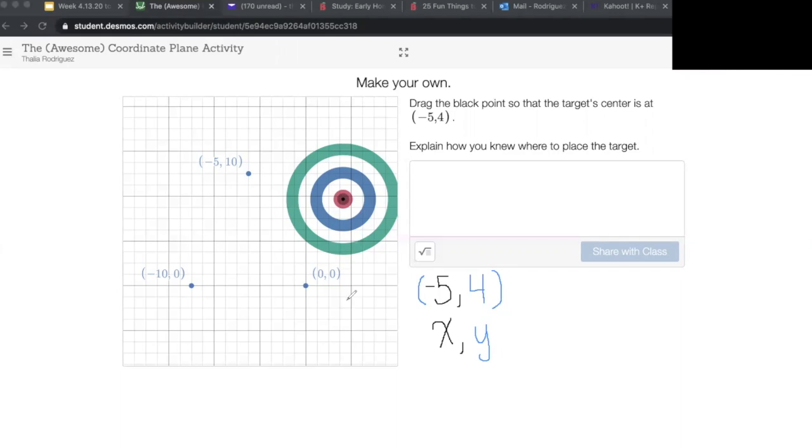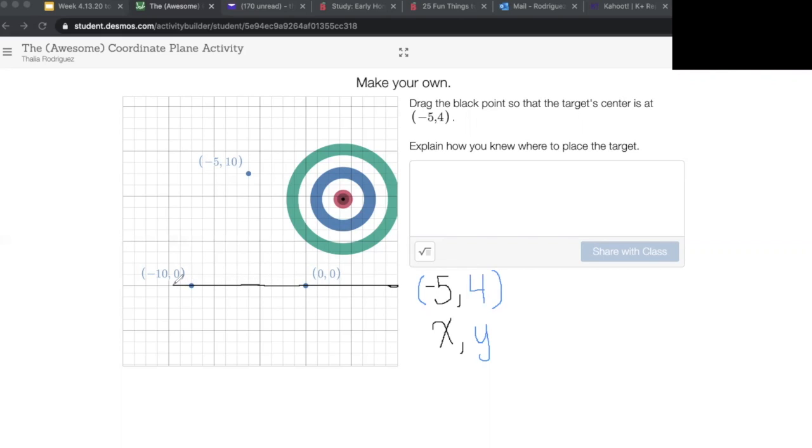So how do I get that from here when I don't have my labeled x and y axis? Here is the point 0, 0. This is where 0 starts. If I go this way, this is along the x axis. So we're going to place our x axis here.